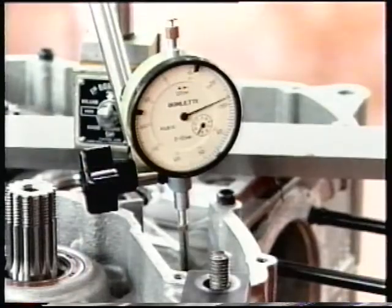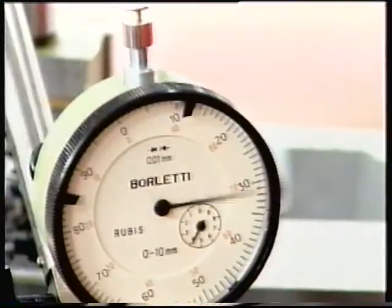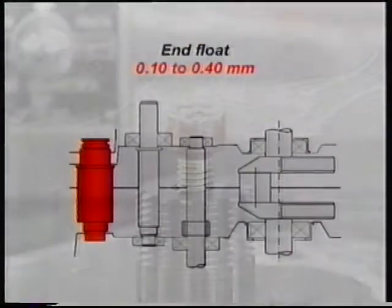Proper operation of the selector drum is ensured when end float in the casing is within a 0.10-0.40mm range. If not so, separate the casings and change the amount of shimming to give correct end float.